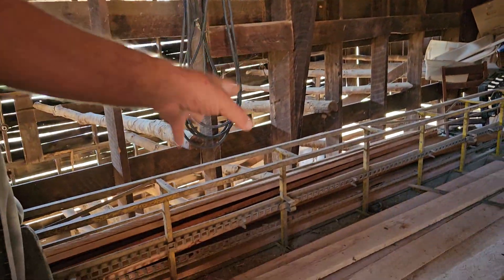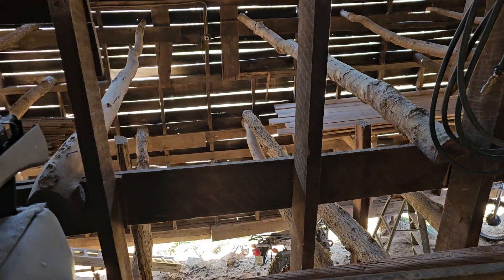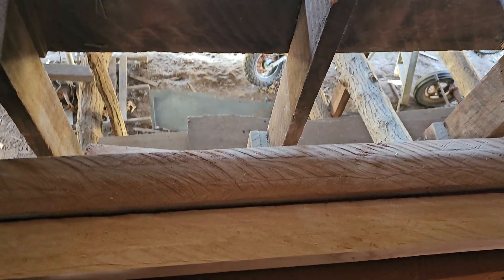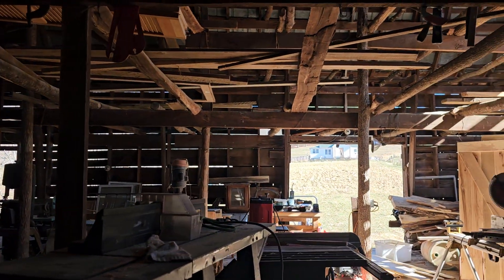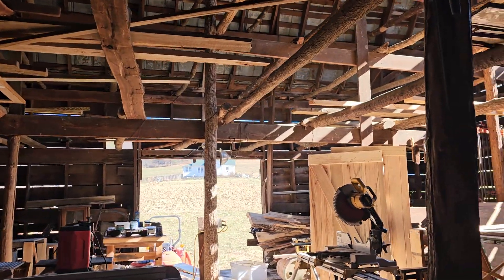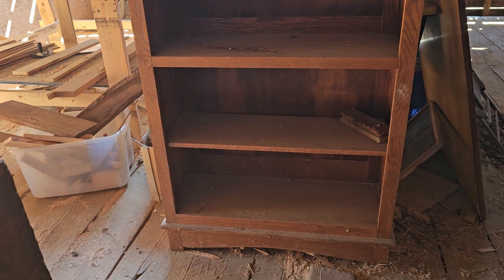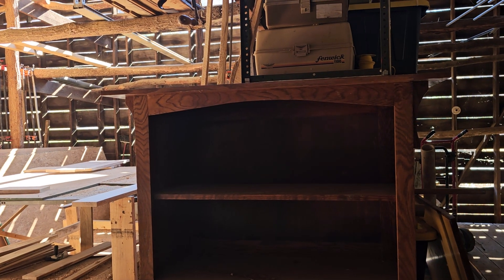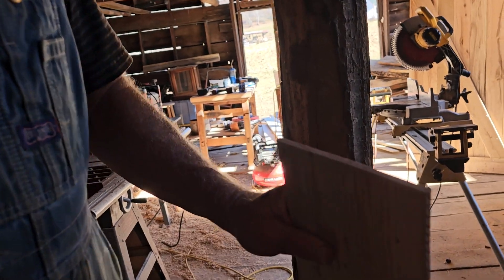This is the rest of my wormy white oak. Piled up behind that old hay conveyor is cherry wood I'd really love to sell — I don't like working with it, though it's beautiful. Last I checked the moisture was about 12 percent. Aaron doesn't do so much with dimensional lumber — he mostly works with live edge. He built a bookshelf for Aiden years ago when he was probably 11 or 12 years old.